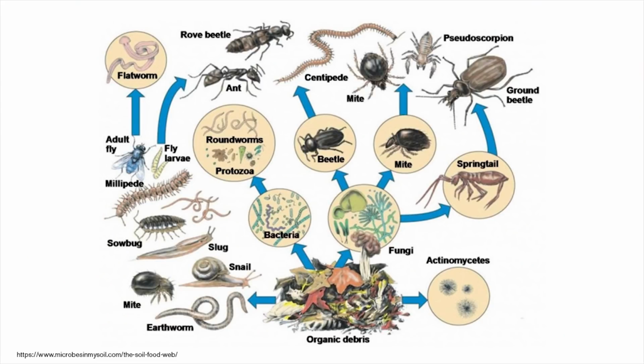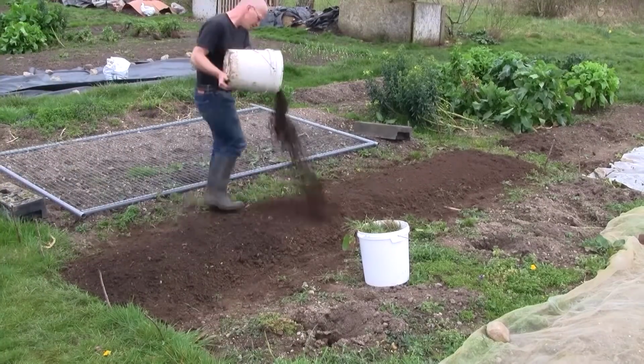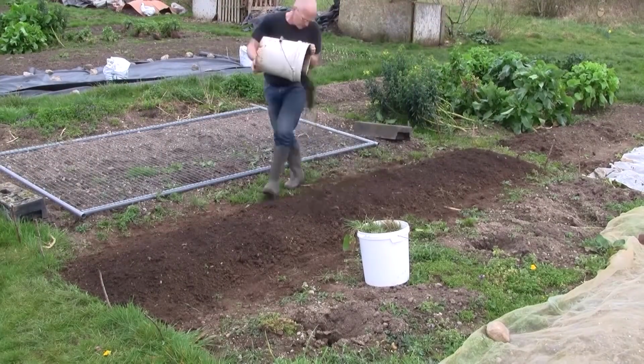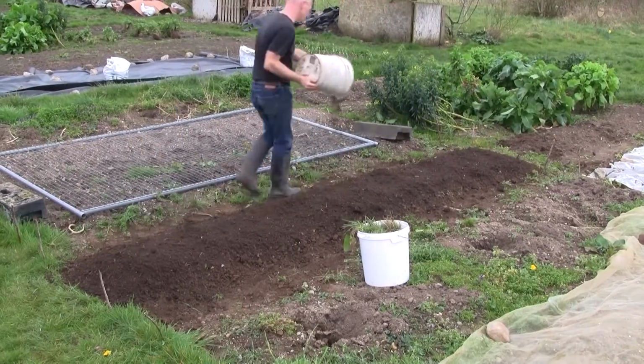The plants may be missing out in some way by not being directly associated with the biological diversity that is involved in this decomposition, nutrient cycling, and formation of humus. But hopefully most of the benefits of these essential processes are passed into the garden soil with the finished compost, especially with the huge volume that is added each year.